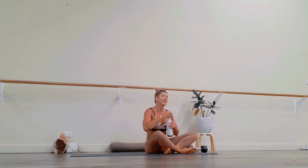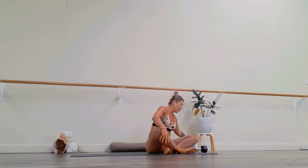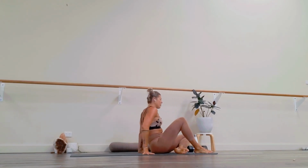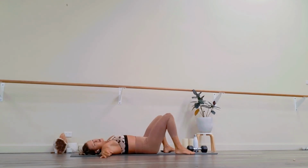Push out of the floor so you squeeze your triceps. Straight down to the ground after you've had a sit. Water, take some good time out and some stretching. So, before you do anything, just lie down, take a moment of gratitude. So bend your knees. I actually really feel in you just how amazing it is to move your body.